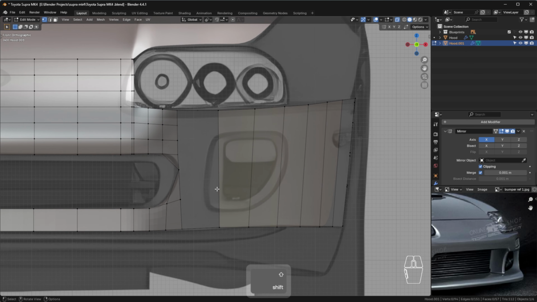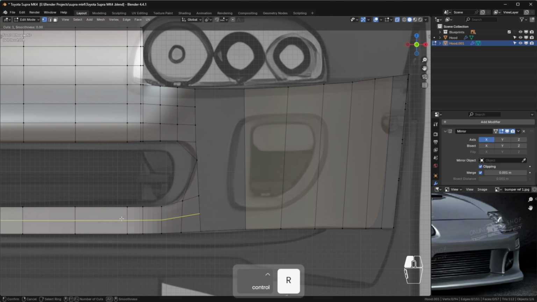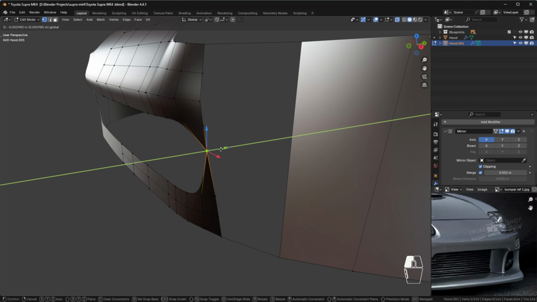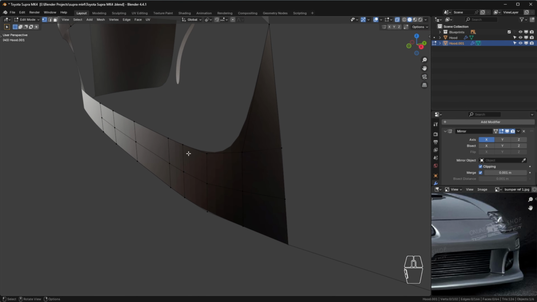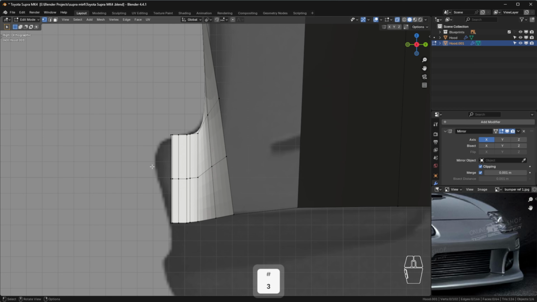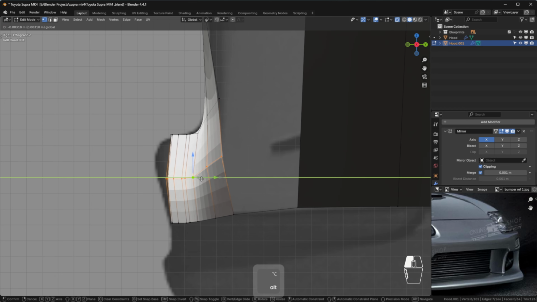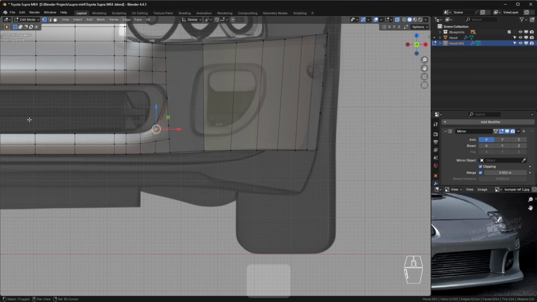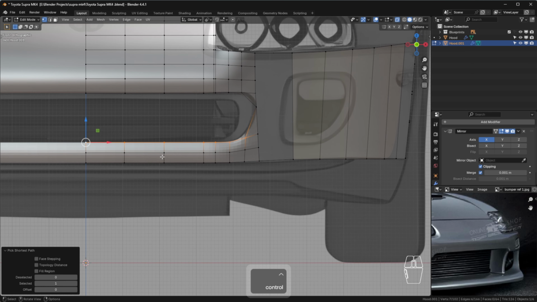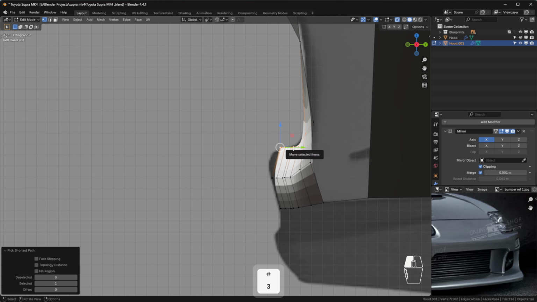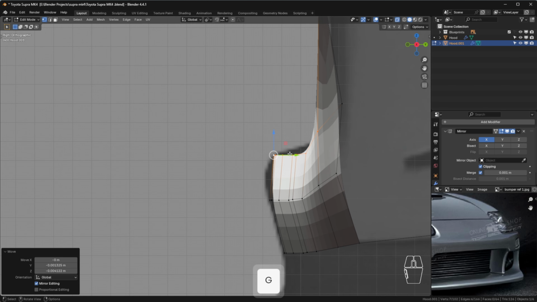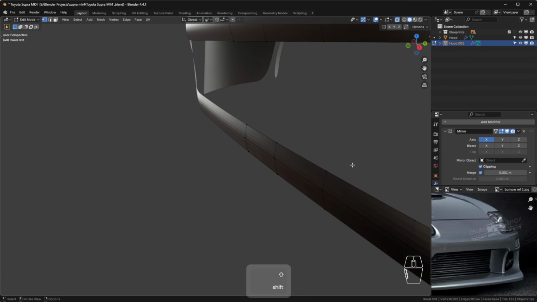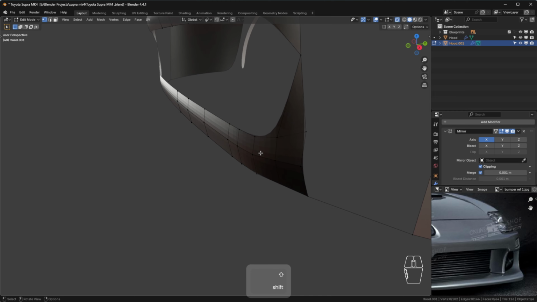We're gonna be adding 6 edge loops, more like 7. I'm just gonna add one more right here, so that it's better, smoother flowing. Take this out a bit more for a better curvature, and press 3. This one needs to be out, so just go ahead, take that one out. We're going to be selecting this entire loop right here, and we're going to be pushing it outwards right on the blueprints. Just get those right on the blueprints right there, and we have a nice edge flowing through this one also.